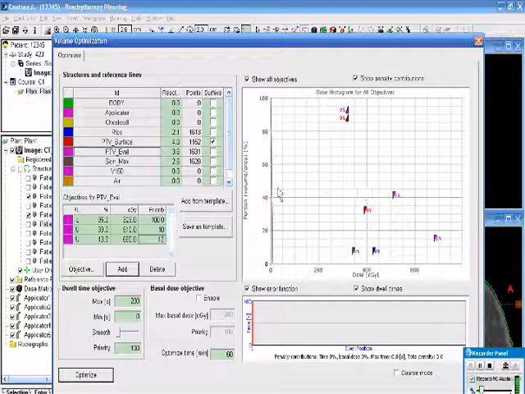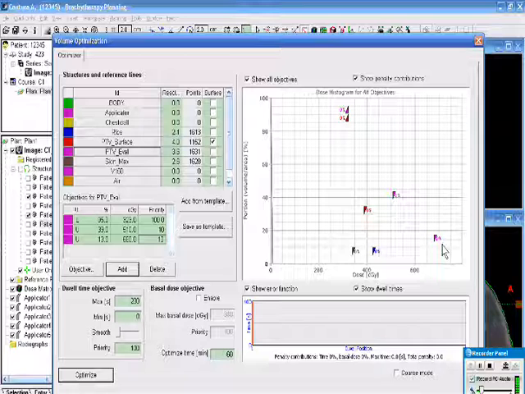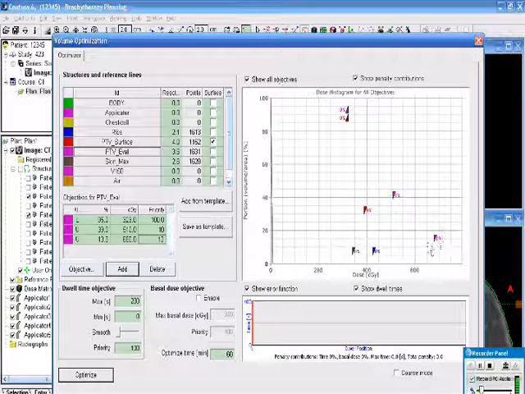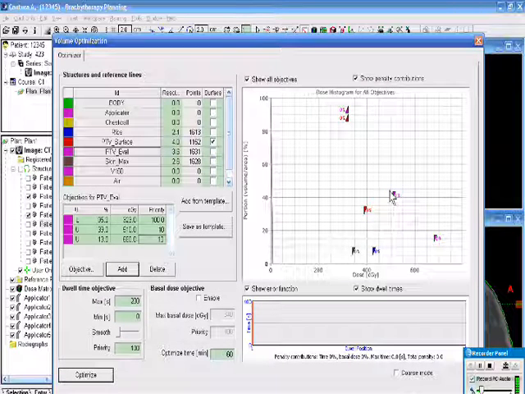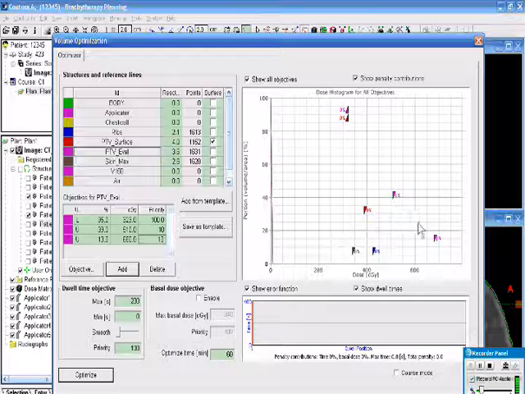The other thing that I try to do is I want to get 95% to 95%, but there's no particular point in going way high above that, because when you do, the V150 and the V200 will always go up. They may be relatively low in any particular case, but we want these always to be as low as possible. And so in order to do that, what I do is I adjust the optimization so that the DVH just goes through the top of this point here, and we get exactly 95% volume, getting that 95% dose.